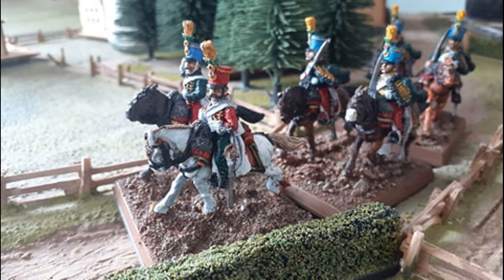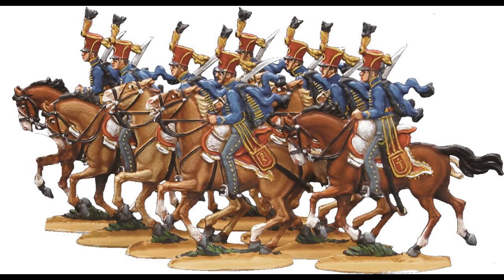is the Uhlan, of which Austria had 3 regiments, although a 4th was raised in 1814. Again, as with their light infantry, Austria was way behind the curve. Despite only introducing them into the army in 1812, France had 9 Lancer regiments, including the 2 from the Vistula Legion, and Russia upped their number from 3 to 12. Lancers were clearly the way forward. So you've got from 0 to 9, almost instantly for the French, and even the Russians quadrupled the number of Lancer regiments they had, whereas the Austrians increased them by 25%.